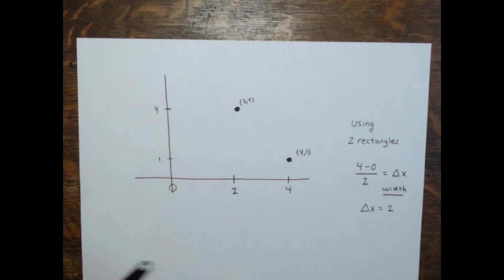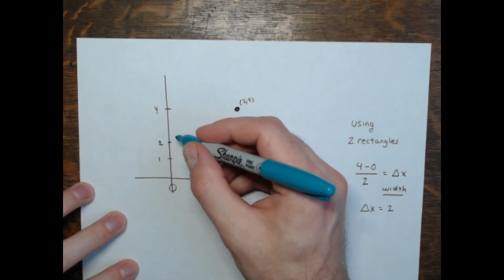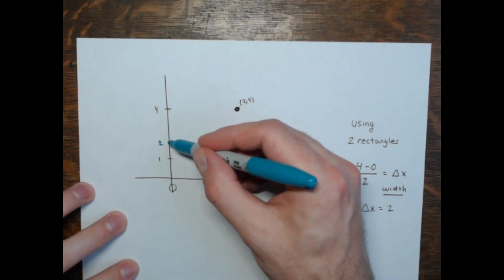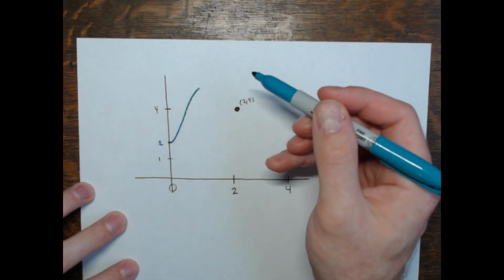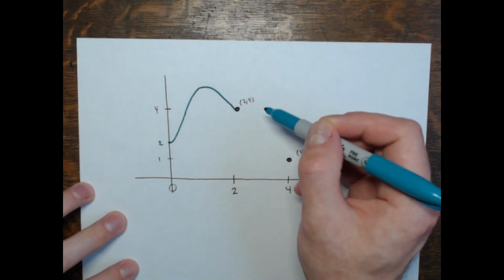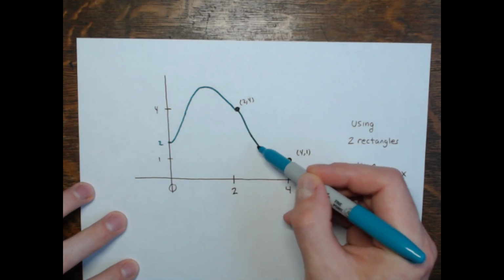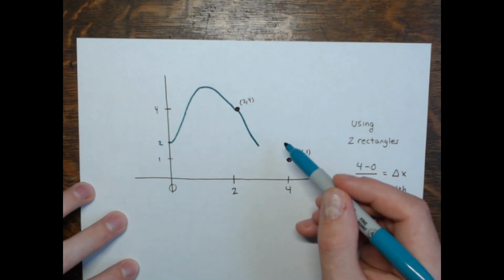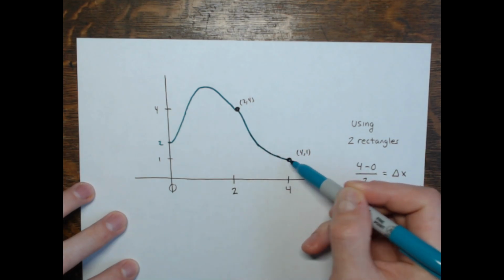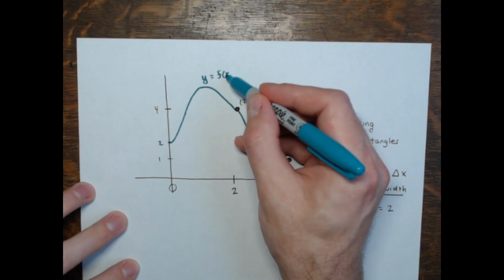So I'll draw, again, a very rough estimate of what this thing looks like. It's starting here at (0, 2), it looks like, and it goes up to like (1, 5). And then again, comes back down here through (2, 4). And it passes through (3, 2). And then to (4, 1), something like this. This is the graph of the function, say y equals f of x.